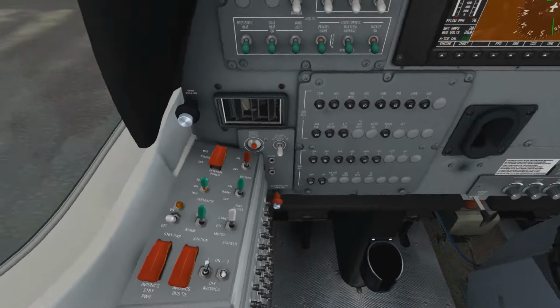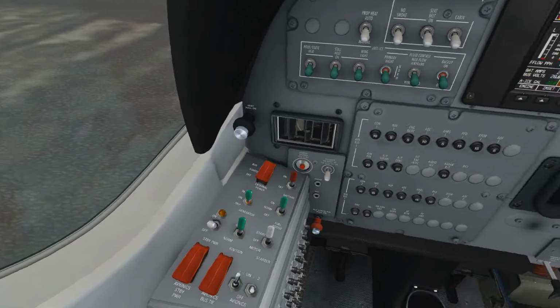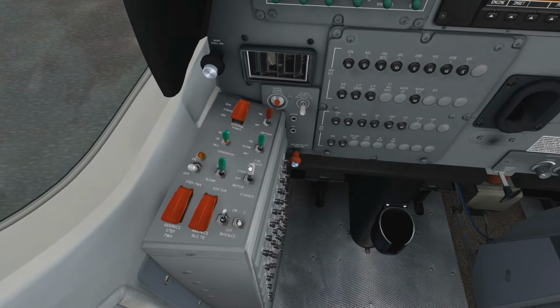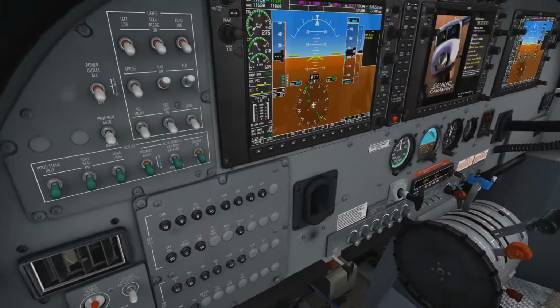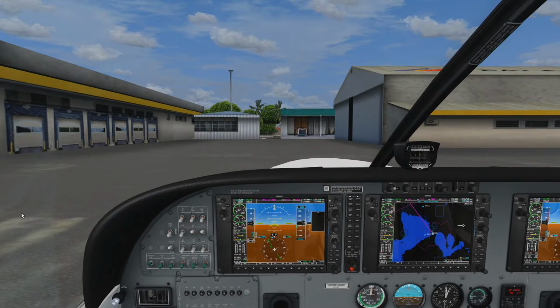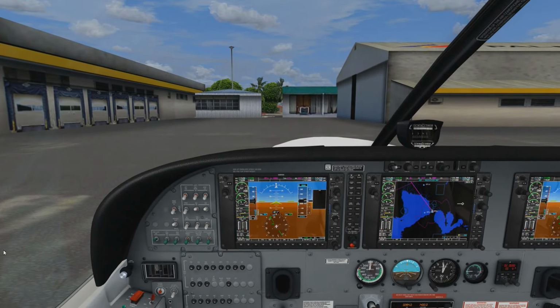Oh, get that parking brake for sure. Sometimes that thing comes on when you hit cold and dark. Sometimes it doesn't, apparently. Put that starter off. Put the fuel boost off as well. Avionics 2 comes on. And we'll get the prop auto heat and the pitot heat. I use this to go cold and dark and everything, and sometimes apparently it just does not work. Sometimes when you do that, the parking brake doesn't come on. Usually it does.